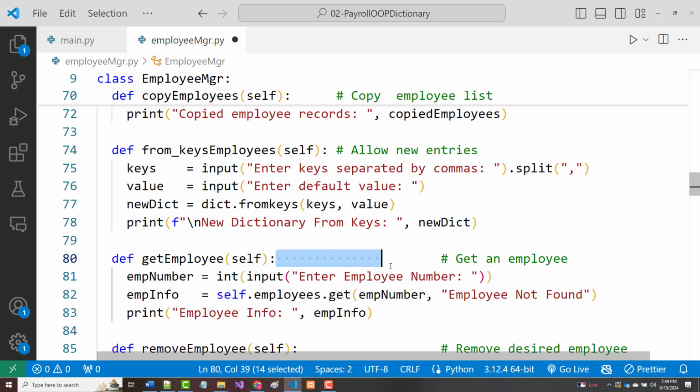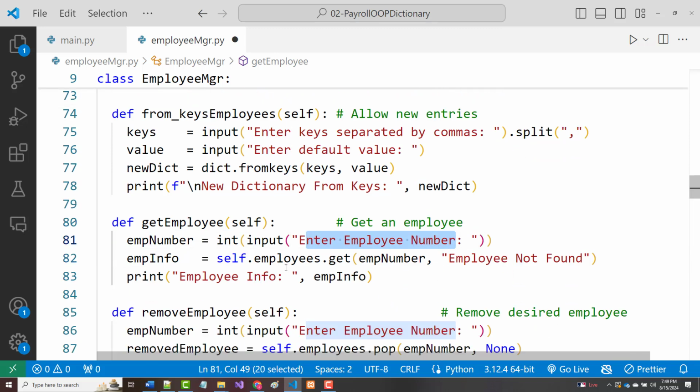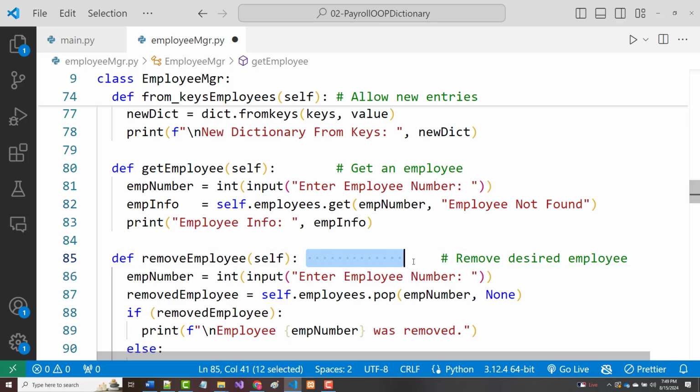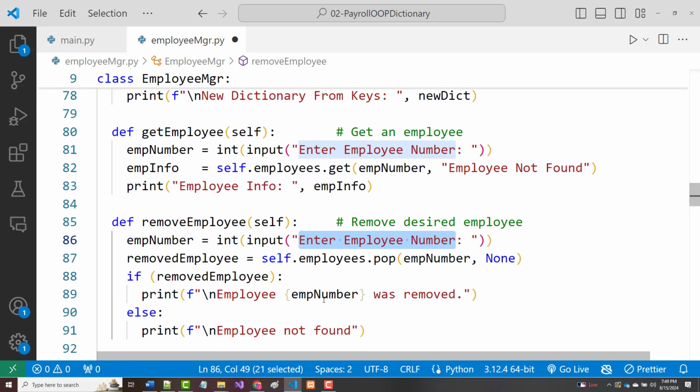Then here, we get an employee, and we get that employee based on the employee number, if it exists. And if it doesn't exist, we're going to basically say that the employee was not found. All right. Then here, we're removing an employee based on the employee number, or we're saying, again, the employee was not found.